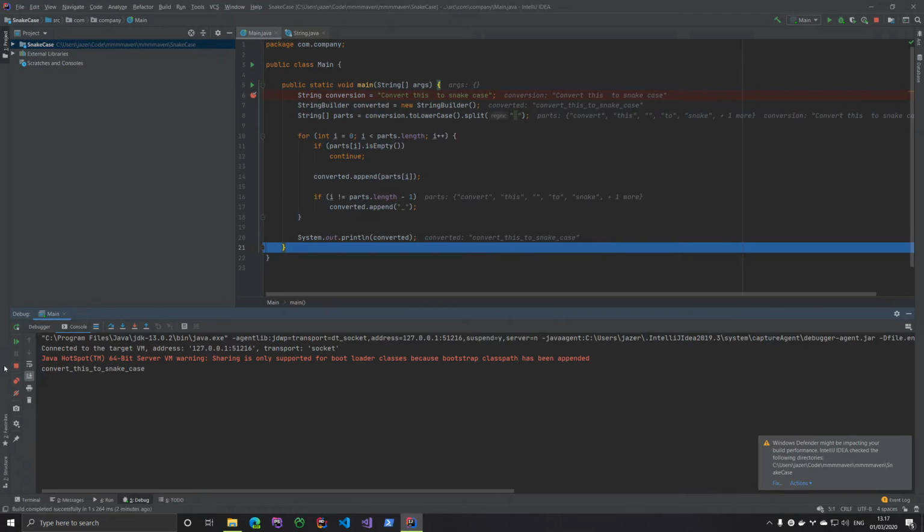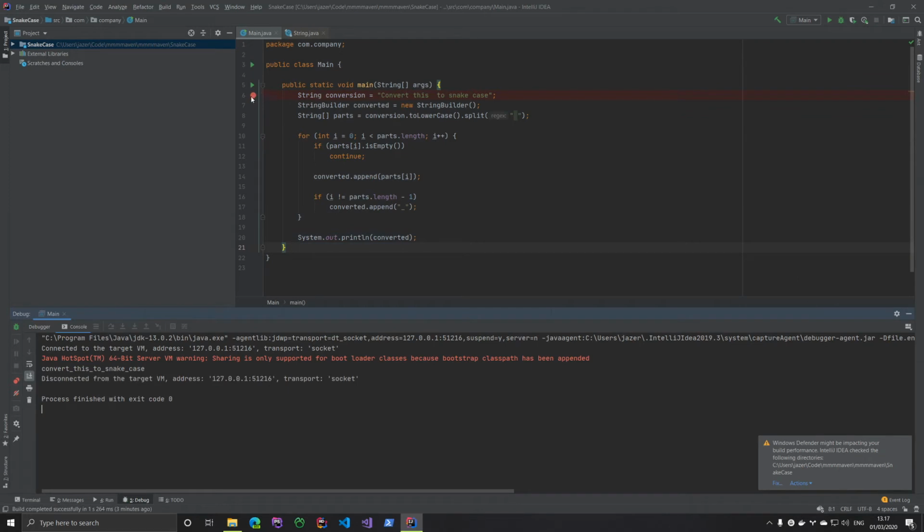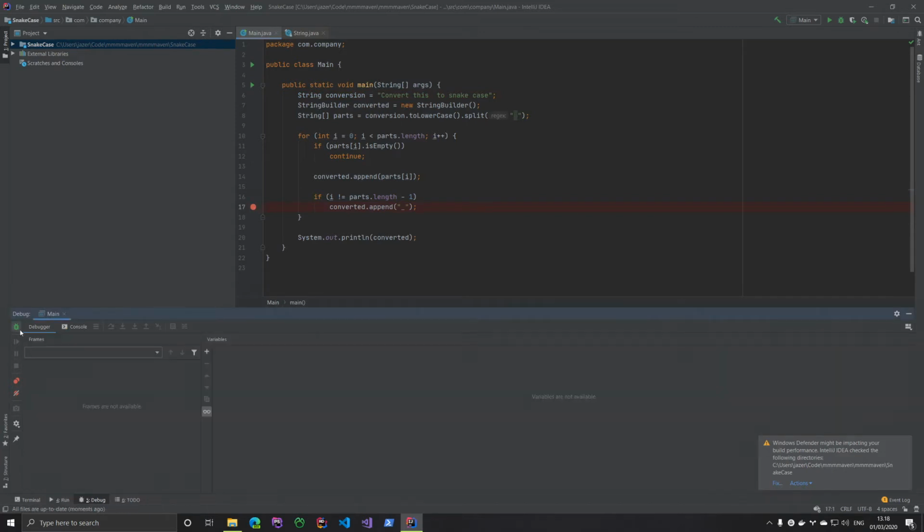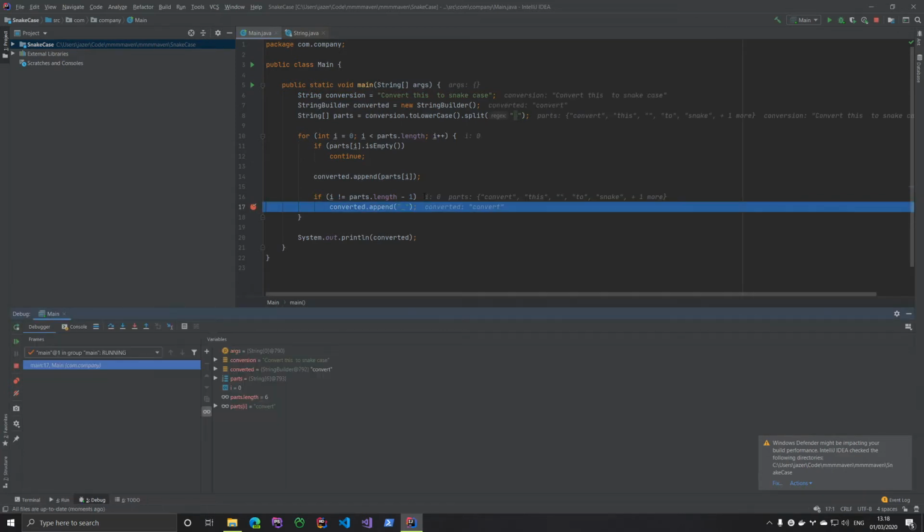So the thing is, you probably don't want to go through all of the code all the time. So what you can do instead is say, well, I'm only interested in this part. So you click down here and we click debug again. This is going to stop down here, and instead of clicking the step over method, we can click on the resume button. This will resume until a new breakpoint has been hit.